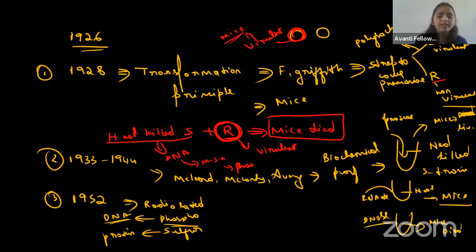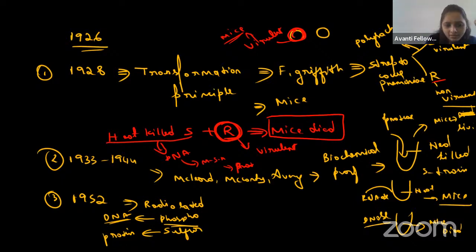Can you tell me which amino acid contains sulfur, guys? Sulfur containing amino acid. Answer me in the chat box, guys. Fast. Which is the sulfur containing amino acid? Methionine and cysteine, right? Which is the amino acid that is helpful in forming the disulfide bond in the protein? Cysteine. Remember, guys, cysteine.